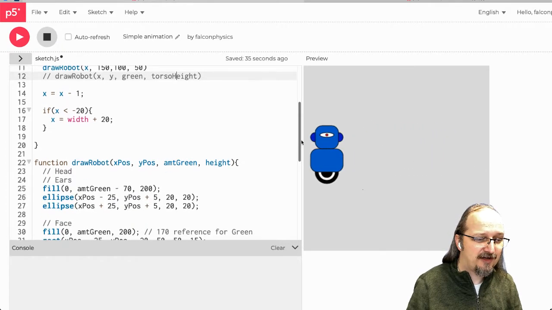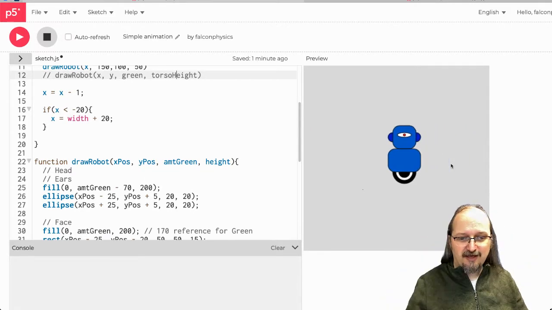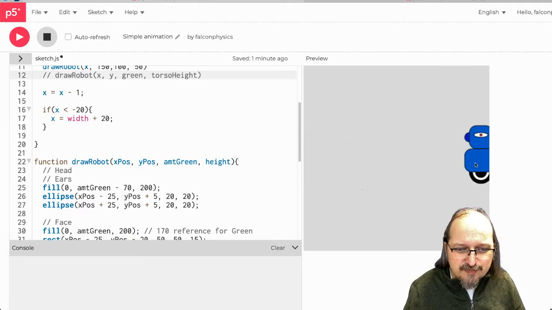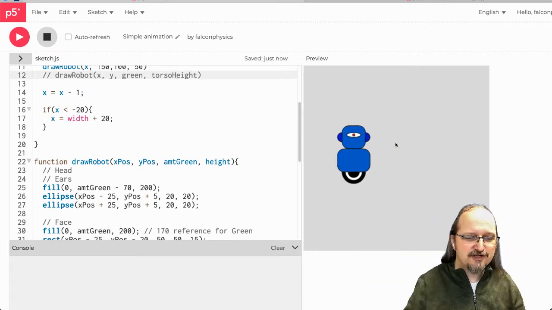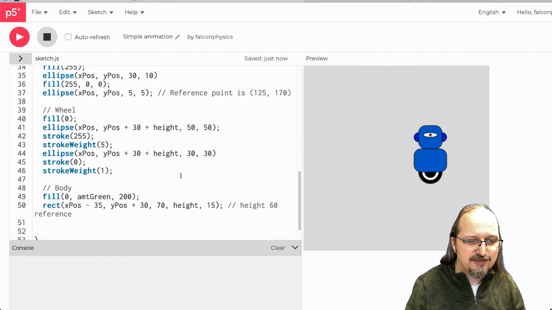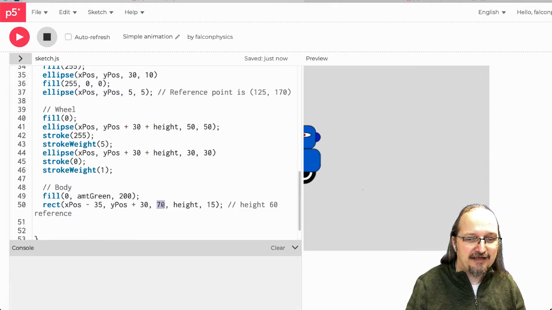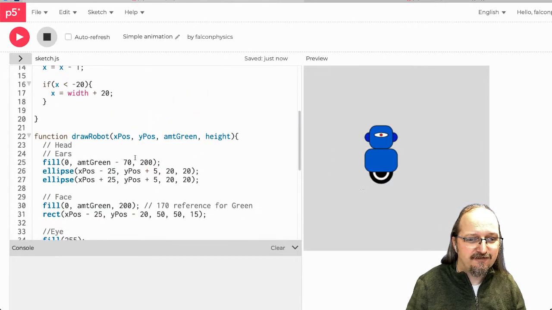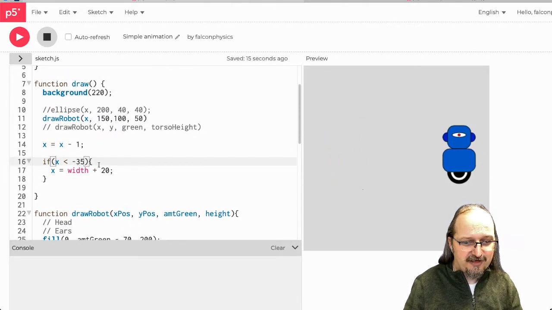So if I scroll down, when I look at my robot, I'm going to first use my thinking. When I look at my robot, it looks like the widest portion is the body portion. So even the head, even with those ears, isn't wider than the body. So I'm going to go down and find the body, find the torso. Here's my body. So we can see that my body is 70 wide. And we know it's centered on my robot, so instead of 20, I'm going to make this 35, and I'm going to make this 35.